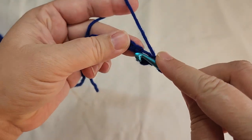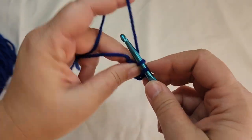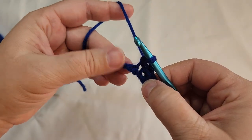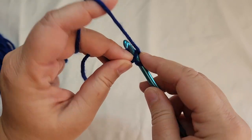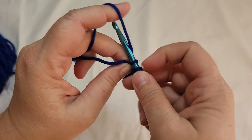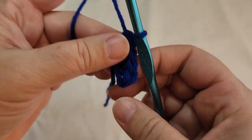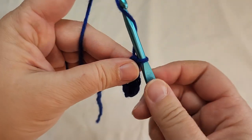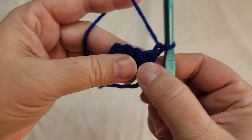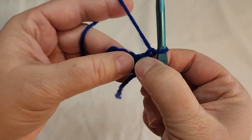Next one, insert, pull through, you have 2 on your hook, yarn over and pull through 2. Last one, insert your hook, you have 2 on your hook, yarn over, and pull through 2. So here we have our 4 single crochets. We're going to chain 1, turn our work, and then we're going to do 4 single crochets back to the end. Look for the little holes.